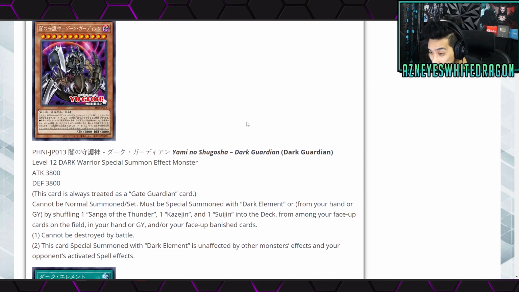So it must be special summoned with the newer card, Dark Element, or from your hand or graveyard by shuffling Sangan, Kazejin, and Suijin into the deck from among your face-up cards on the field, in your hand or graveyard, and/or your face-up banished cards. So basically, you've got to get all 3 of them, okay, so that's how we get it out.